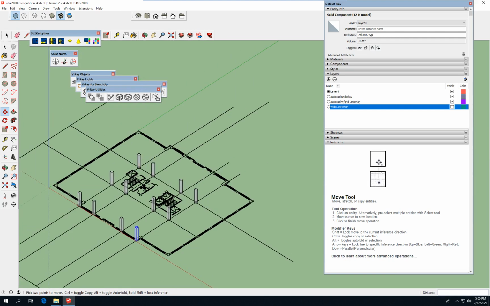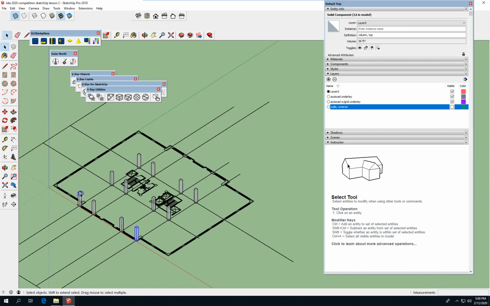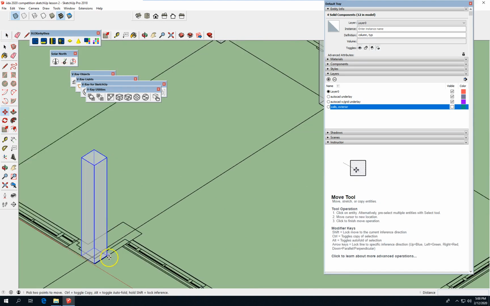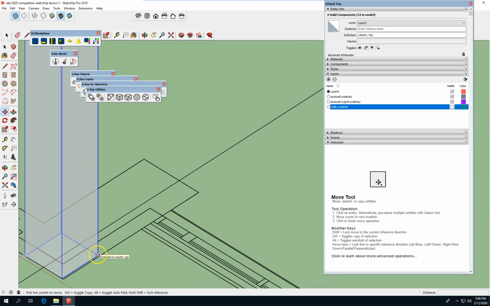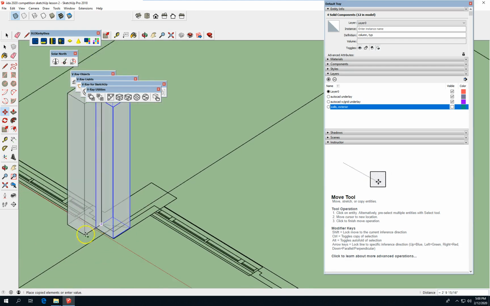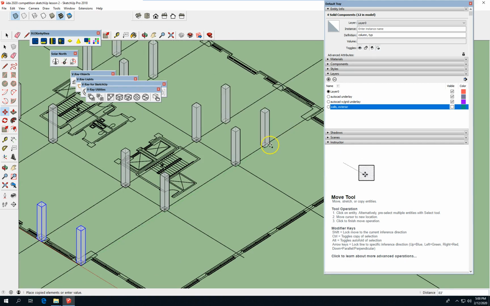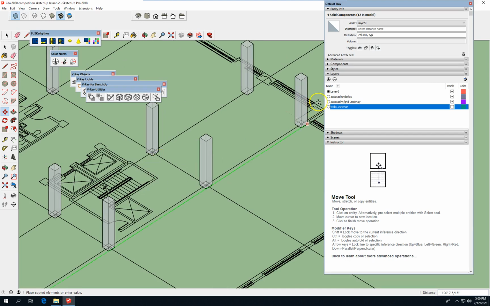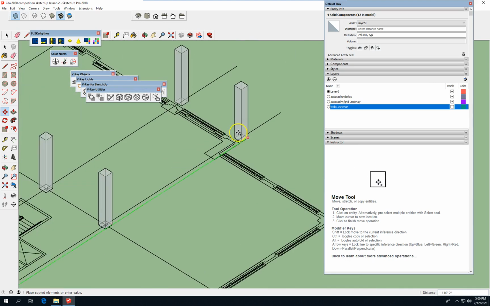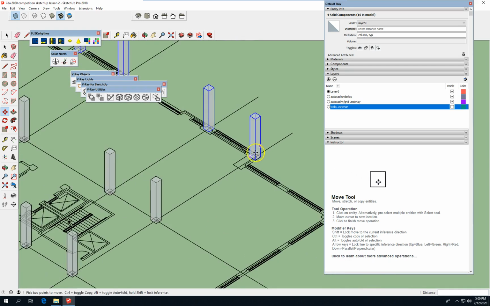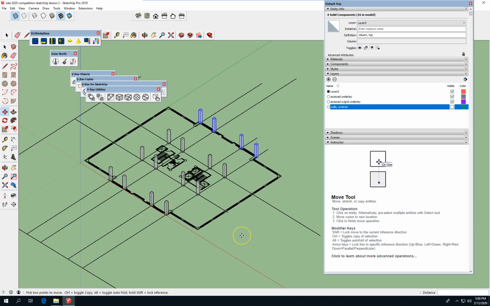This is symmetrical, so I can easily repeat 1, 2, 3, 4, drag by endpoint behind the column there, tap the control key, and now in this direction, lock the green axis in place and snap to the outer side of the wall. So there I've created that column array.